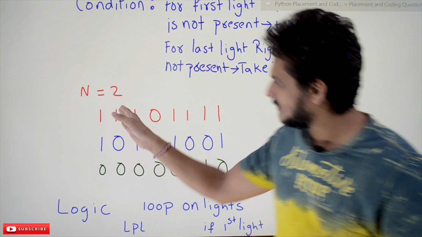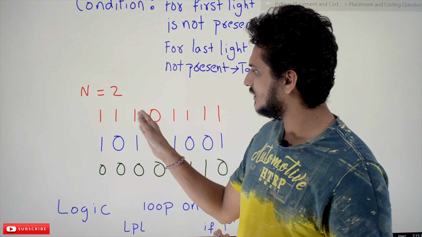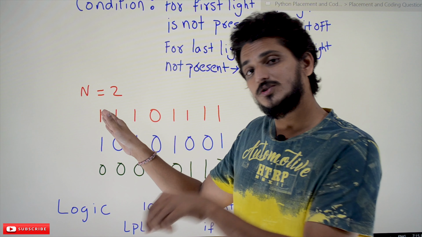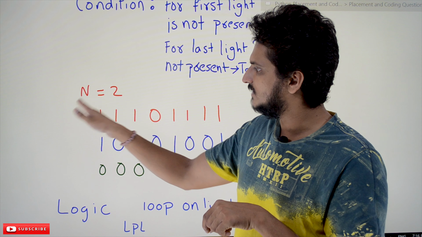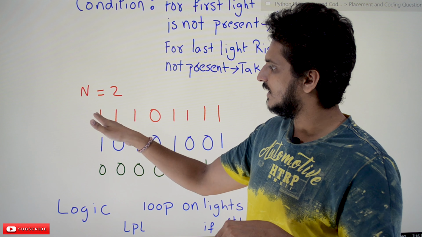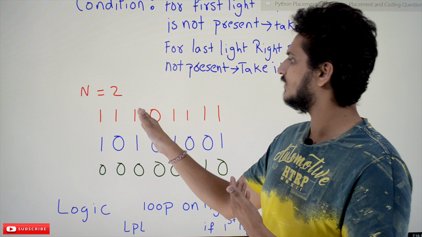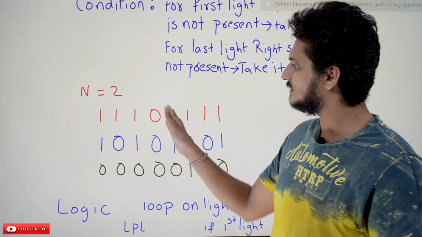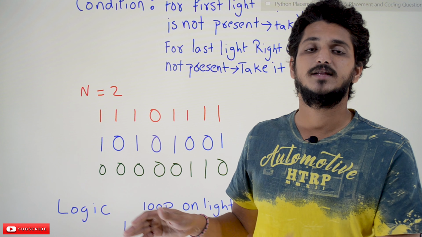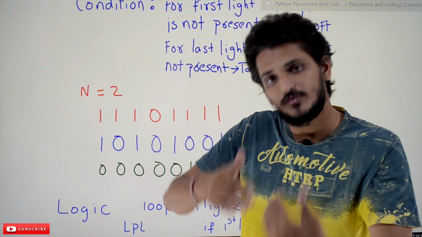And each time, suppose you are looping in the list, this is the first position light, second position, third position. So what will the left position light be? Left position light is j minus 1, right is j plus 1. If you went to the third position, j minus 1 will be the left position light, j plus 1 will be the right position light. That is what the logic is. It's very simple. Nested loops, loops within loops.